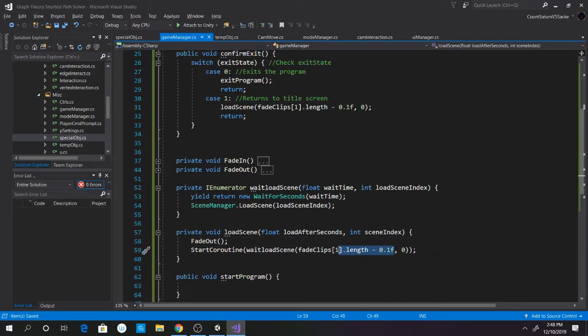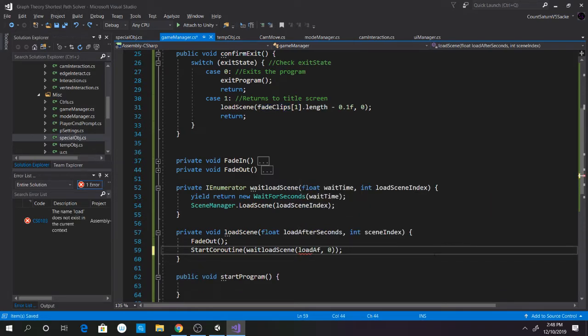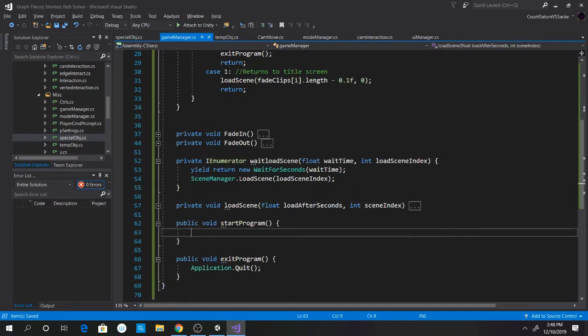And of course, now we have to do load after seconds. And of course, we have to pass in our scene index here. There we go. So when we start program, we instead do load scene.